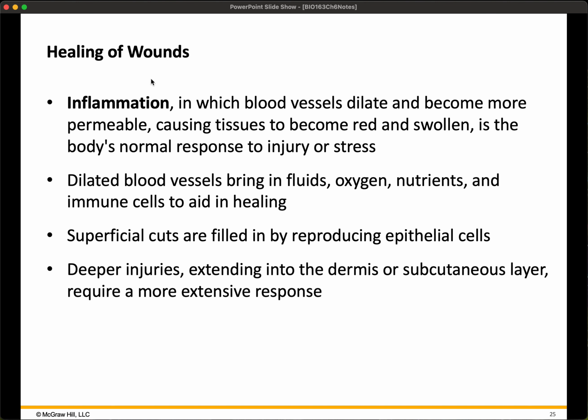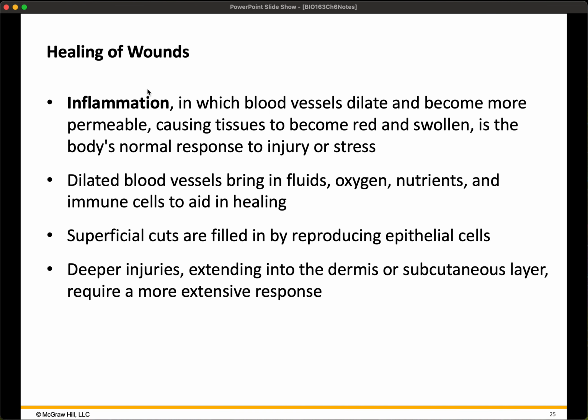Okay, so now we can get into healing of wounds. When we go through A&P, there's a lot that can go into wound healing. So we're not going to look at how every organ works to heal wounds, but we are going to look at the skin because it does a pretty good job of giving you an overview of it. We look at bone wound healing as well. We look at some nervous system wound healing, but we're not going to go into how the kidneys repair themselves, how the liver repairs itself. Well, we won't get that detailed. But the skin has a very universal response, and it's an interesting one to look at.